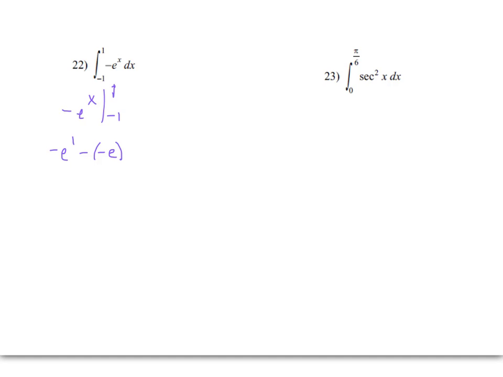That's not where I wanted that parentheses. To the negative first. And so negative e to the first is just negative e. This will be plus 1 over e. So I'm going to get common denominators of e. So this is negative e squared plus 1 over e, which as a decimal is negative 2.350.